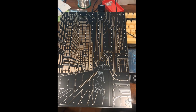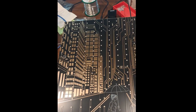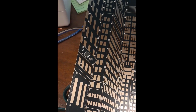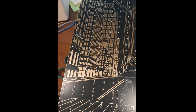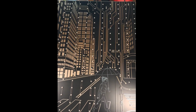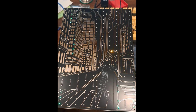Alright, the moment of truth. I had to hand solder those top 2 rows of LEDs with my trusty hot air gun there. There was a few of them that weren't soldered. Had to fix that microcontroller. The alignment was a little bit off. I just heated it up with the hot air gun and pushed it over a little tiny bit with tweezers. And let's see if this works. If all these LEDs will light up, then this will be the first one that's worked on the first try. I think it's going to do it. Hey. Look at that, it works.